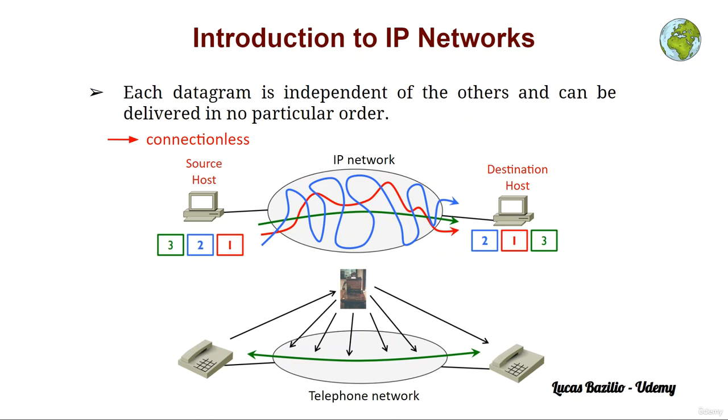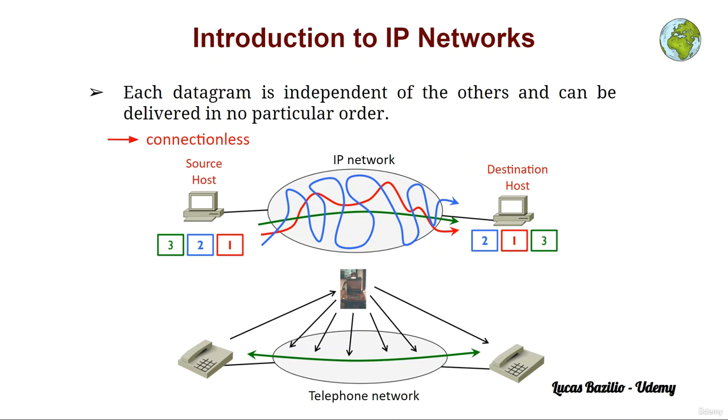As a consequence of this, the telephone network requires authentication. Another important example of a connection-oriented protocol is the TCP protocol. And coming back to IP networks, which are connectionless, the UDP protocol is also connectionless. We will study this in the future. On one side we have the TCP protocol, Transmission Control Protocol, which is connection-oriented. And then we have UDP, User Datagram Protocol, which is connectionless, the same as the IP network.